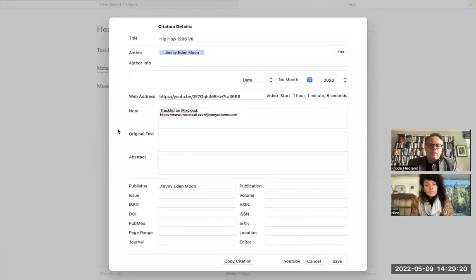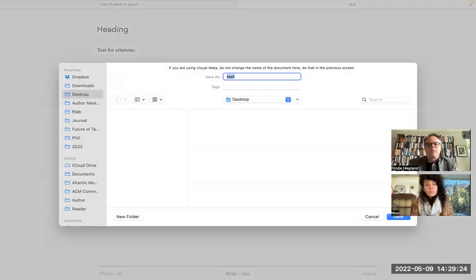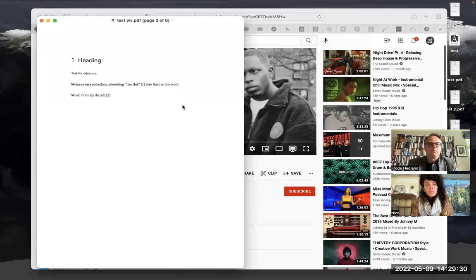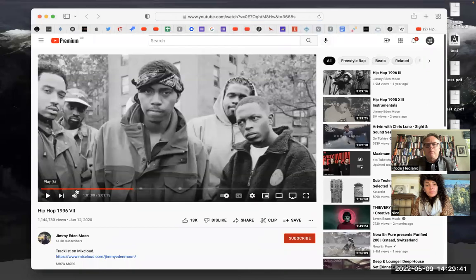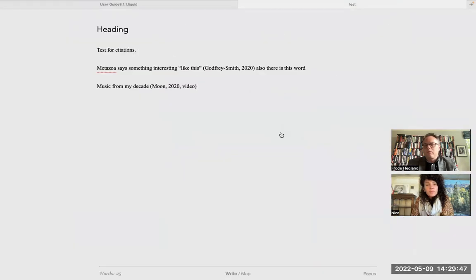So that's the original note. Sorry, Zoom is covering the button. I click save. So now if we export this, zoom back down. So it has that basic information. Access now shows up. And when you click, it'll play from that moment. We did have it so you could play in author, but it's not useful because you share as a PDF.